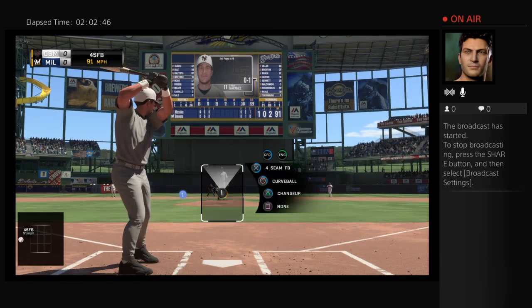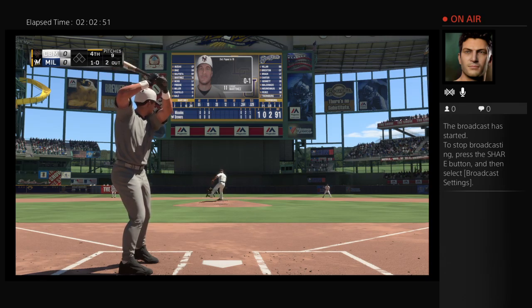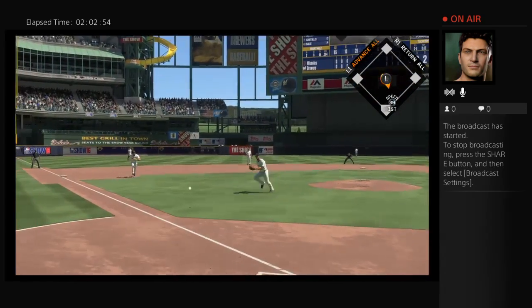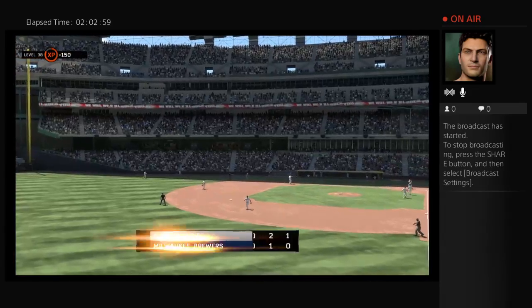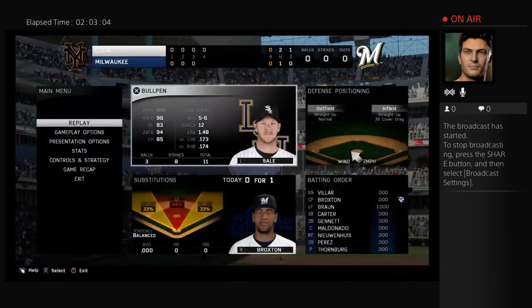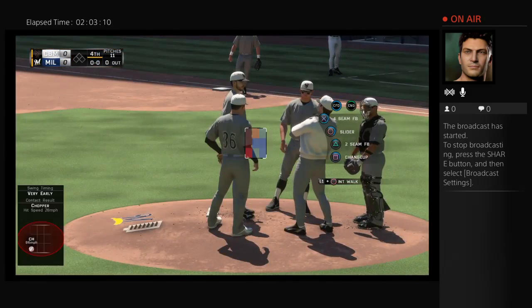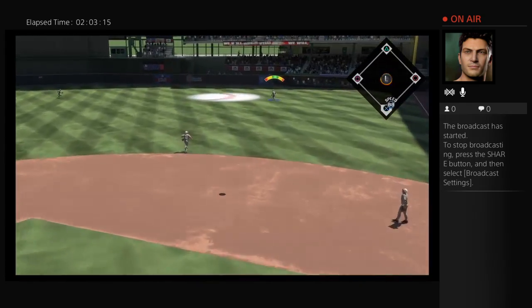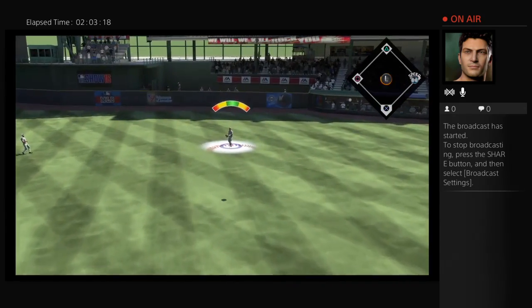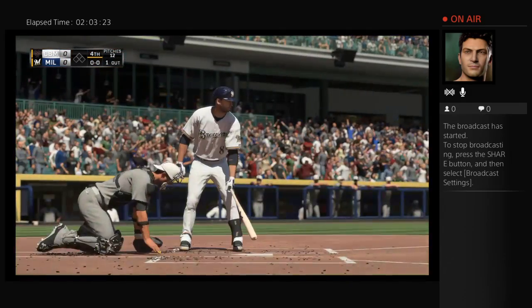Edgar Martinez checks his swing here on the first pitch, and it's 1-0. Into his windup, here comes the 1-0. Chopped weakly to the left. Throw on to Carter gets him to retire the side. Number 23 stands in. Now time is called here as we'll get a trip to the mound. In the air out toward right field. Bautista is there to make the catch, and the home half of the fourth starts with a 1-pitch out.